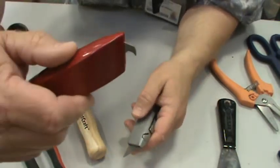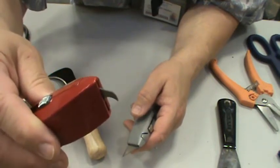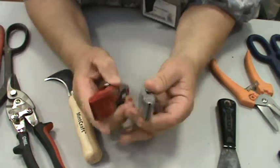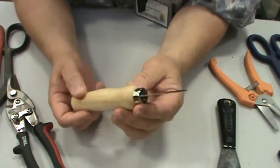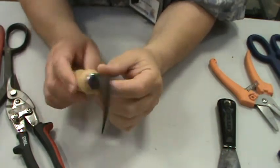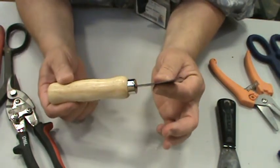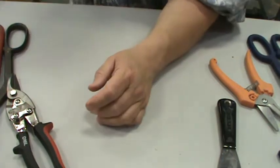This is also a box cutter; however, you'll notice the blade is hooked. That is an asphalt shingle blade — a roofing blade — designed to get up underneath felt or roofing shingles so you can cut and separate them. This particular knife here is a linoleum knife. Linoleum is still used a lot in flooring. It's able to get up underneath and cut. It is beveled on both sides, which makes it an incredibly sharp instrument.